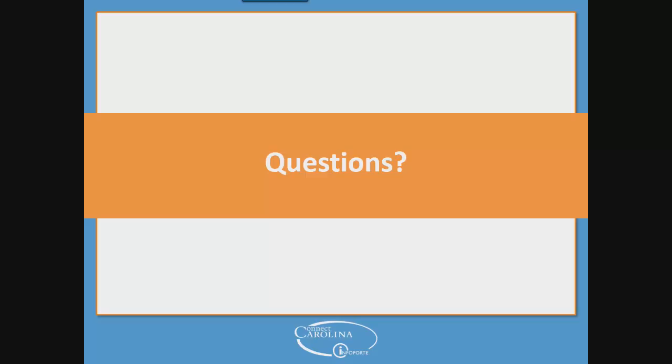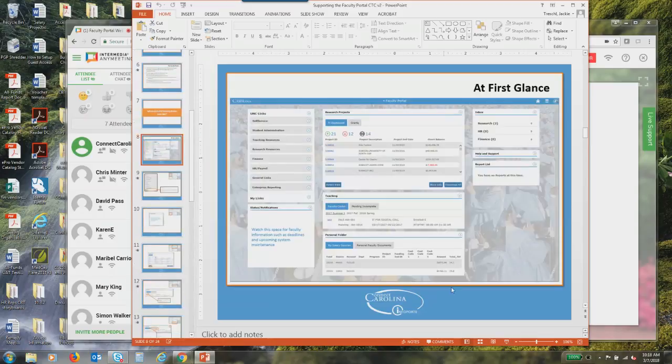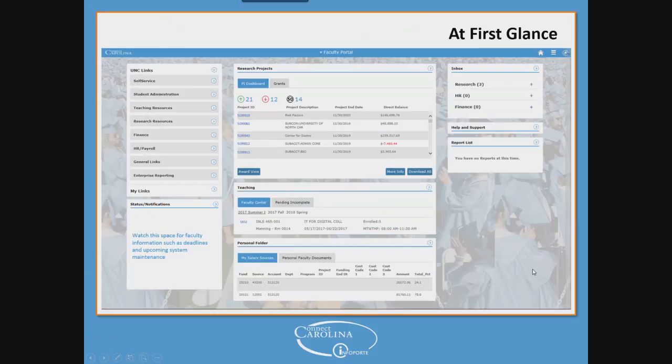All right. So I'm going to scroll back sort of at warp speed. Well, let me do it this way because it's easier. All right. So just in case anyone wants to spend a second studying it and has questions about the faculty portal, we can wait a couple minutes and see.